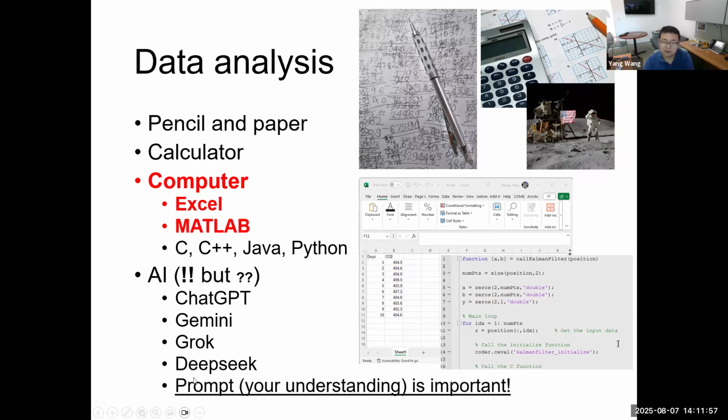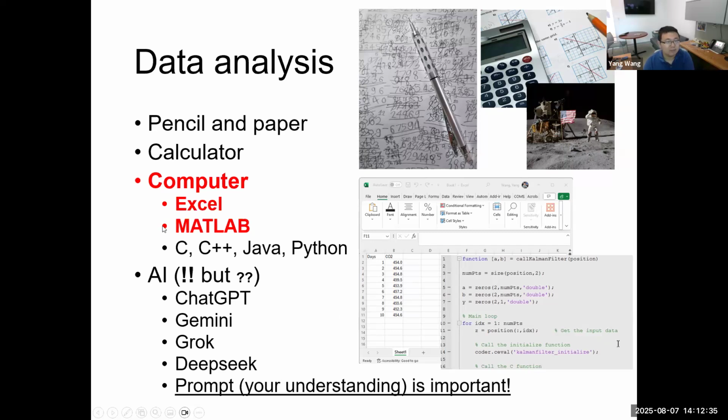to rephrase the problem, right? It relies on your understanding of, for example, the chemical and environmental engineering process before you throw the question directly to these large language models, right? So no matter what, your understanding of the data analysis is important. You cannot, or we cannot, directly throw our mathematical or engineering problems to these models. Okay.